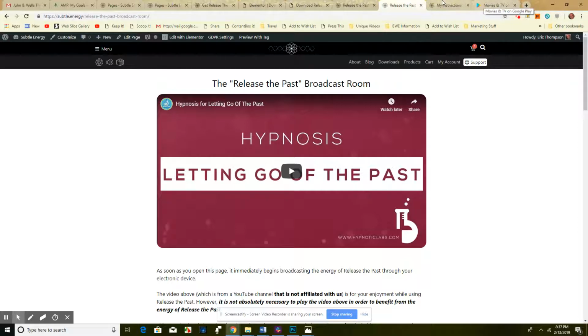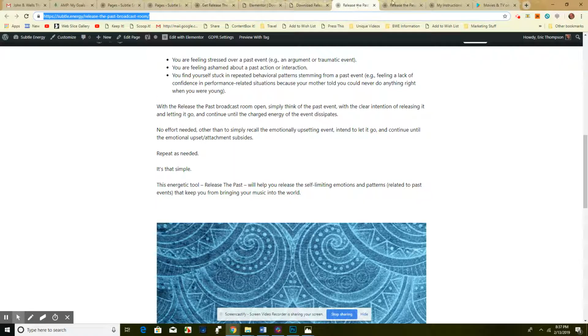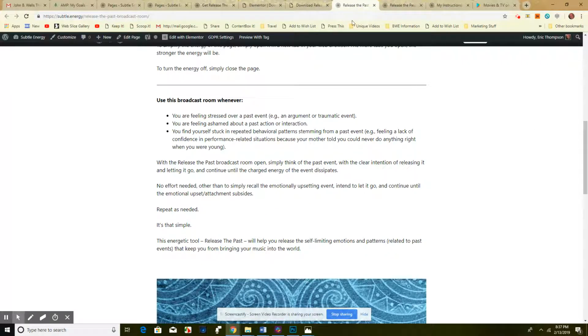looking at the pages. Okay, and if you're a therapist and you want to use this with your clients, if you're a healer, you're helping people let go of trauma, horrible events, mistakes they've made, shame based on past events, you can pull this up on your laptop or your computer that they're sitting next to. They don't even have to see what's on the screen. And you can play some soft music through your computer, through speakers that are attached to your computer. And the energy will be carried through the speakers. And as long as they're sitting close to the computer, they'll get the energy.